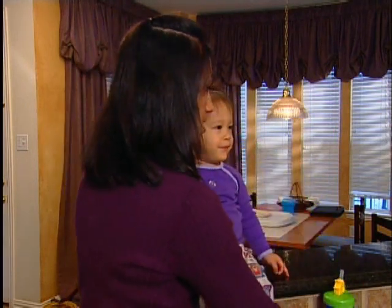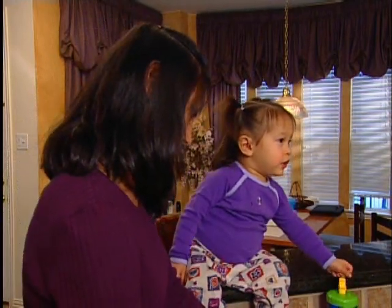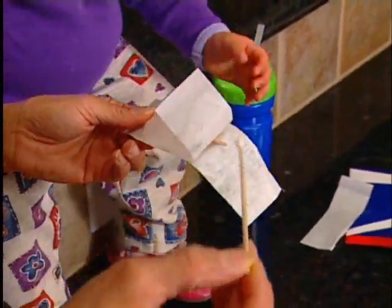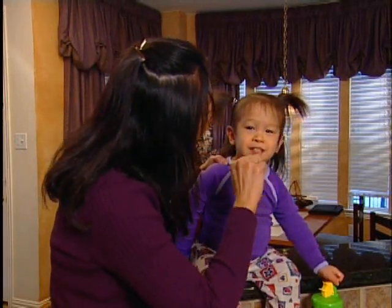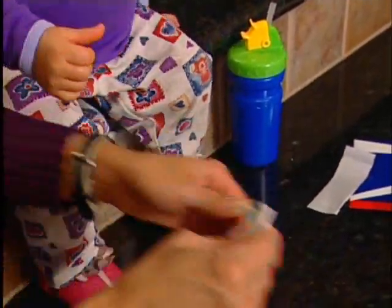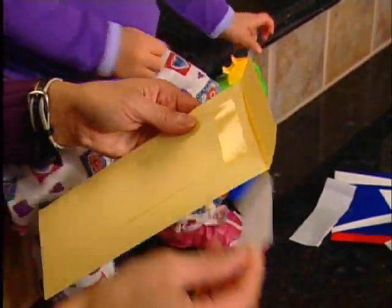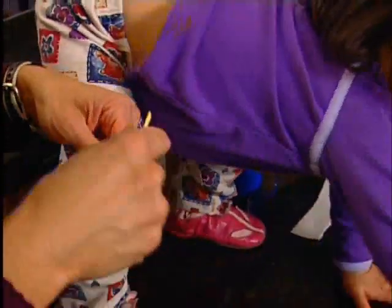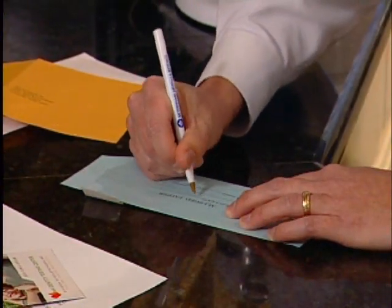Please make sure that babies' mouths are free of milk or formula at the time of sample collection, as milk and formula will contaminate the sample and result in the need for recollection. Feeding a bottle of water or wiping out the baby's mouth prior to collection will help get a clean, accurate sample. As samples are collected, place them back into the original packaging and seal into the appropriate color-coded envelope.